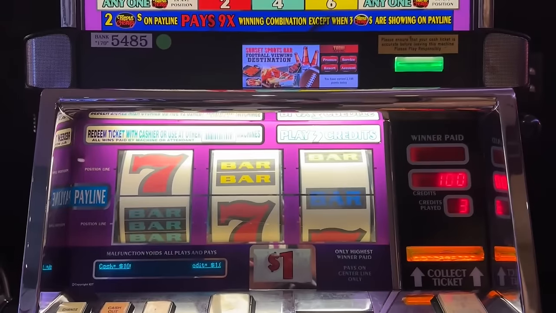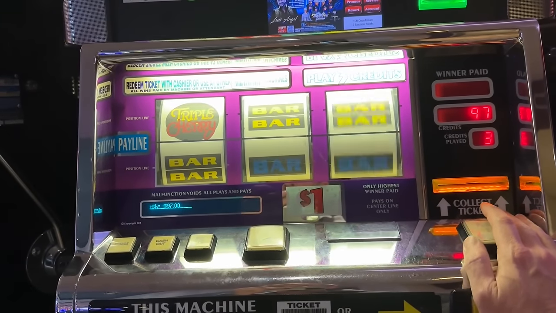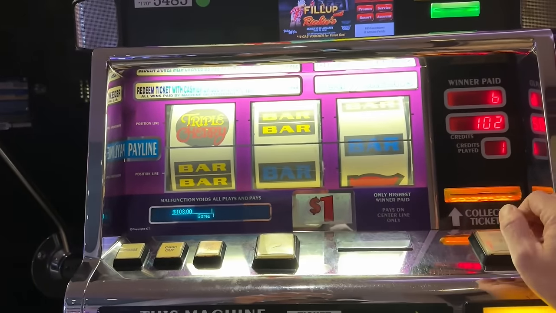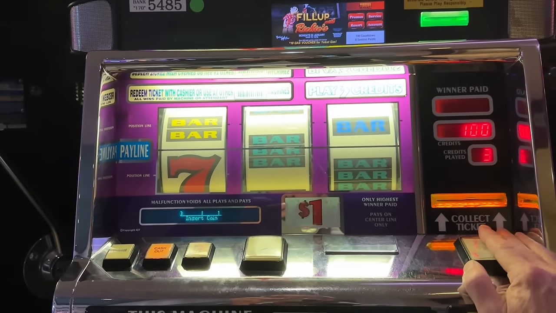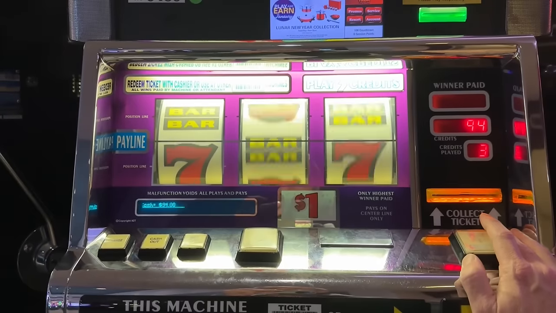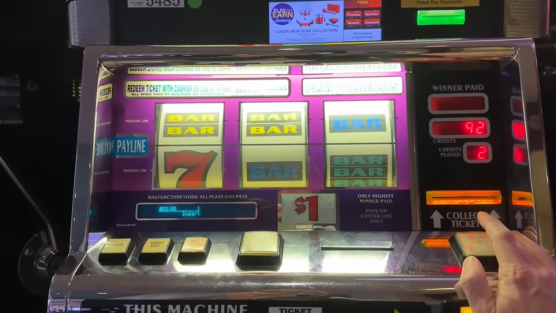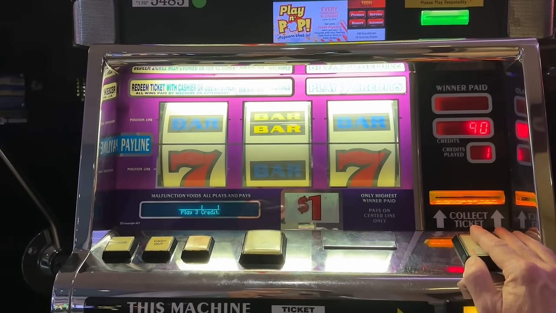Okay, triple cherry, probably one of my favorite three reel old school dollar slots here. We want those triple cherries to show up anywhere on the screen, you get paid. If it lands on the line, it's even better. But the key is you want to get three of them to show up anywhere, you get massive wins. When you get one to show up, it makes the entire reel wild. And if it shows up on the line, then it's times three.